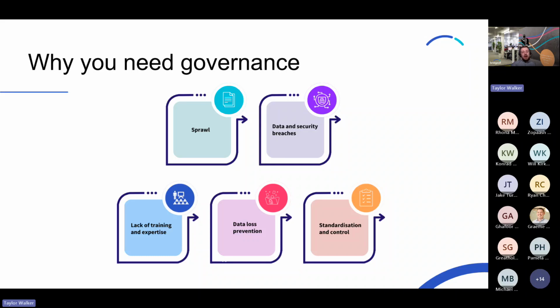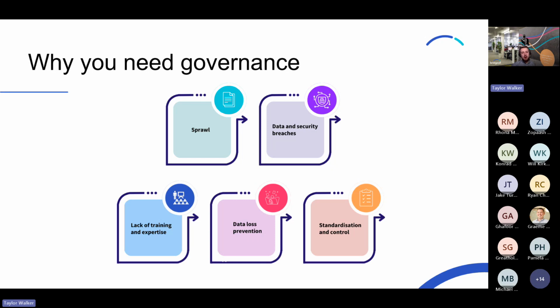Firstly, you'll end up with a bit of sprawl. You might have 5, 10 different business areas, from finance to logistics to marketing, and they might all use it, which is great. That's what you want to encourage. But if they're not talking to each other, if there's no oversight, they can be building automations and apps, and it can very quickly spiral out of control.